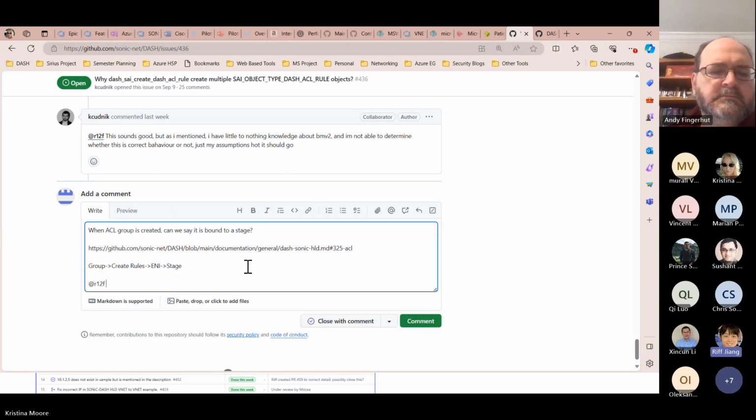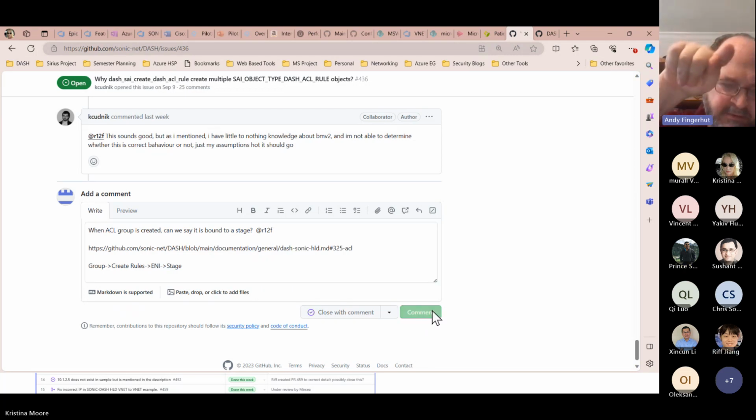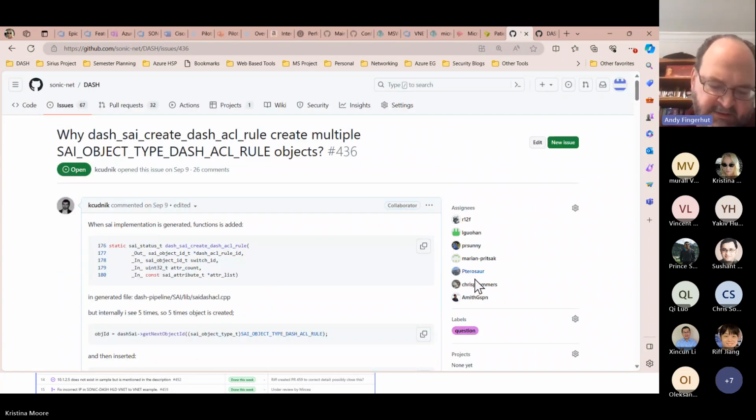I think once we get it confirmed, we can make sure we ban it, and then it will actually simplify all the implementations. Even if I suspect it's not functionally useful to bind the same group to the same ENI at two different stages, the staging definition is taking a single group and binding it to ENI 7 group stage 2 and ENI 28 stage 3, which might be functionally useful.